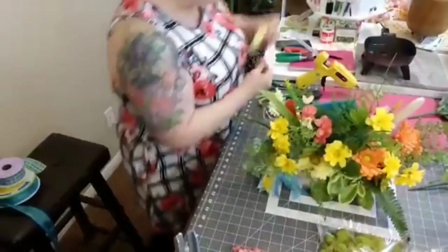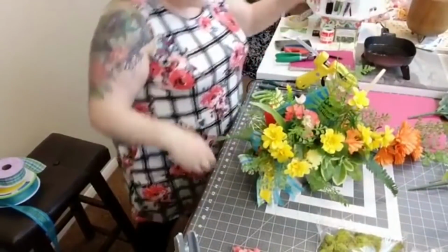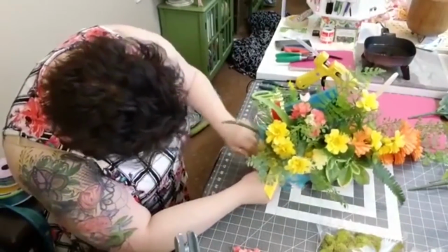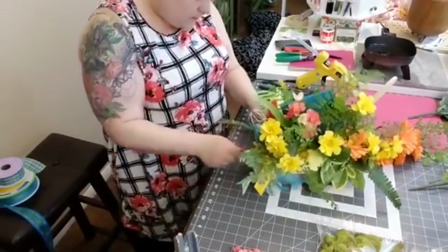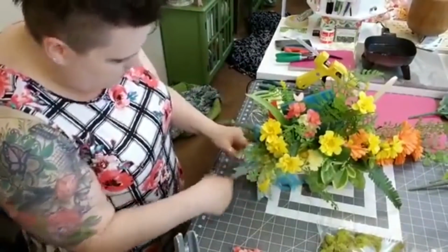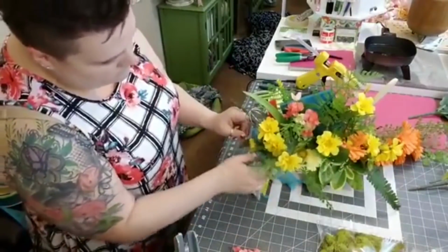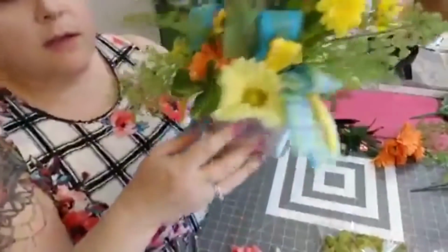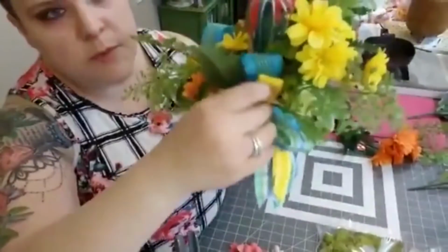There we go. And I'm going to stick that daisy right in next to it. There we go. Making sure all that's covered. That's all covered. I'm going to have this ribbon come over this flower a little bit. So this is what our piece looks like now that I stuck this guy in here. This one's a little droopy, but he's still cute.